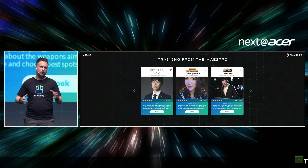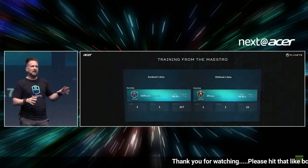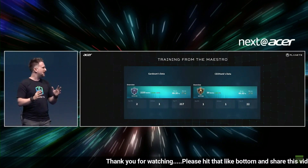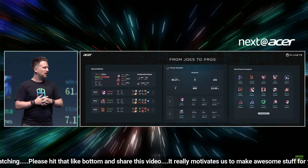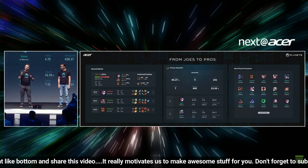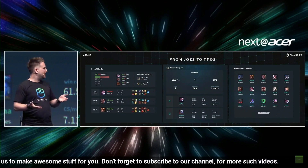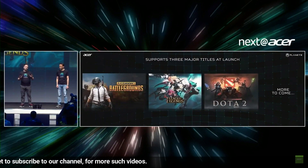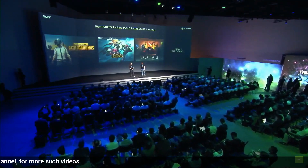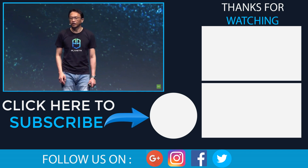Coaches will have all the tools in one place to work with students directly — there are no other applications needed, only Planet Nine. We have a very in-depth layout for coaches to work from, so they can look at exactly what a student needs, study it, review it, and work together face-to-face to help overcome problems and scale up. At launch, we will have support for PUBG, League of Legends, and Dota 2, with more to come. The closed beta sign-up begins in just two hours, with only a few hundred spots open.